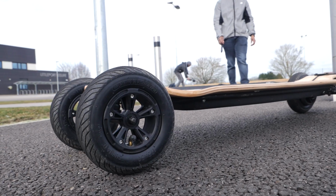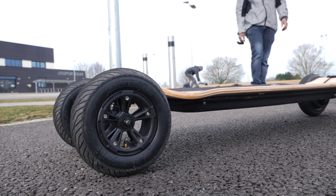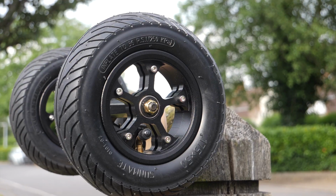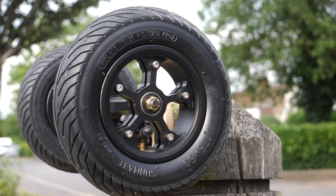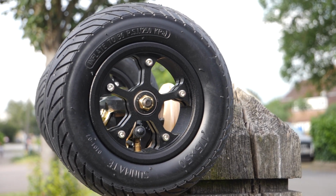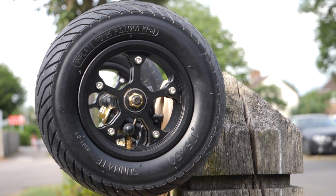Now, another change that we've made is we've also gone away from using the plastic wheels that originally were, like you'd find on Evolves or on the Onra or one of the other boards out there. There's a lot of them that are actually made of a composite and plastic material. We're now using a metal hub with metal gears that attaches directly to the wheel, so it's a lot stronger, a lot more durable, and looks really good as well.